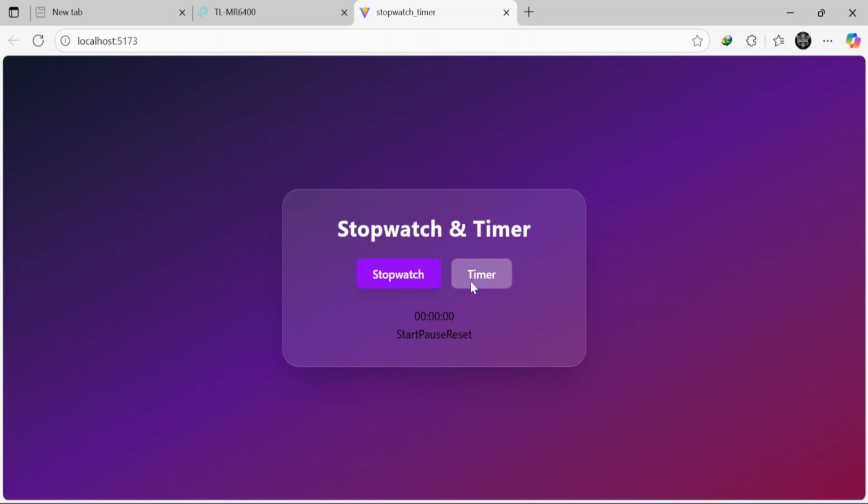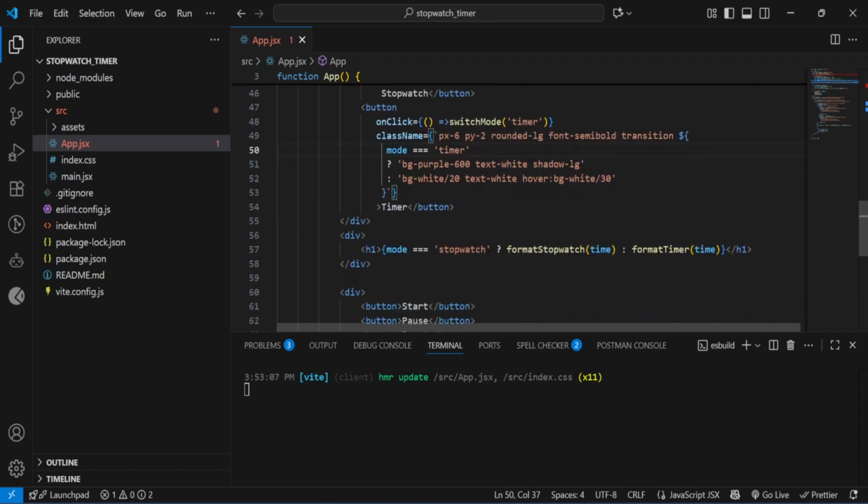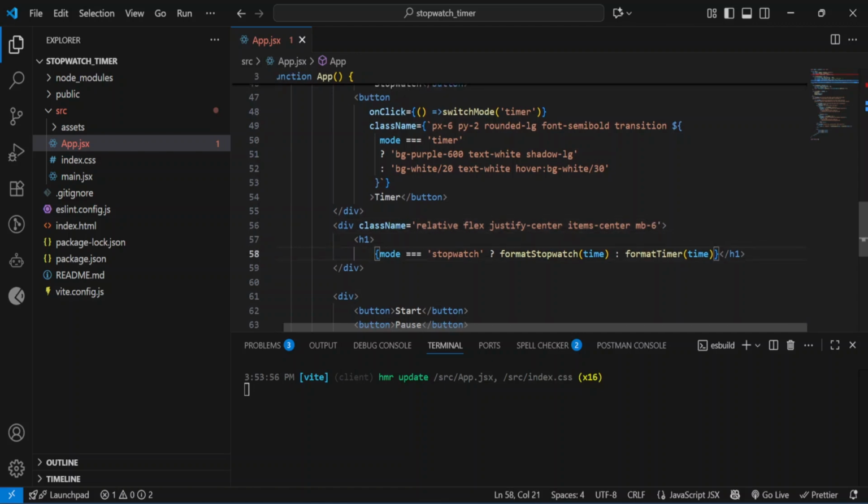See, the next thing we're going to style is this H1 for display. For display, we're going to start from this div of display. Class name display relative, position to be relative, display flex, justify center, items center, and mb 6.